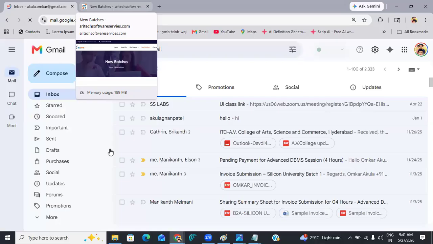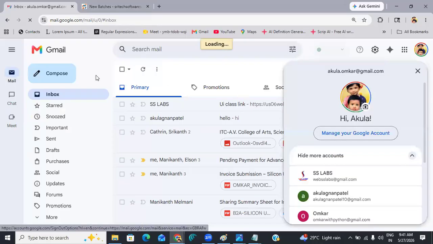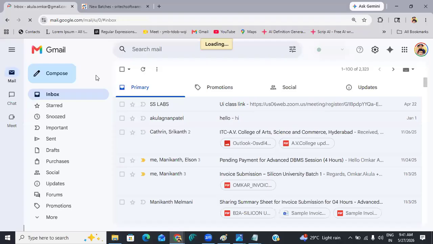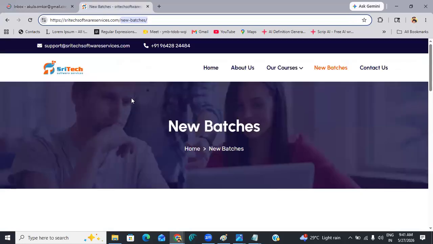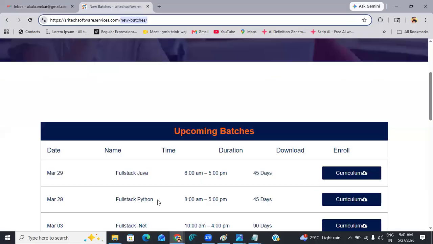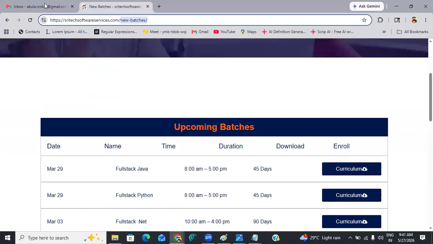See, guys, now we are in the index page, right? So we are in index now. Still it's loading, just wait. Yeah.